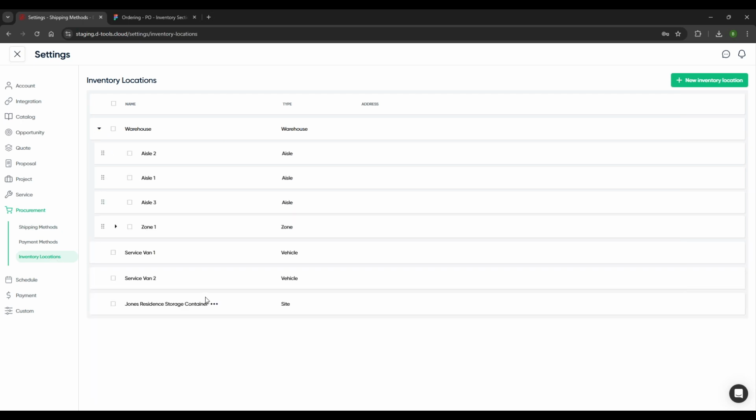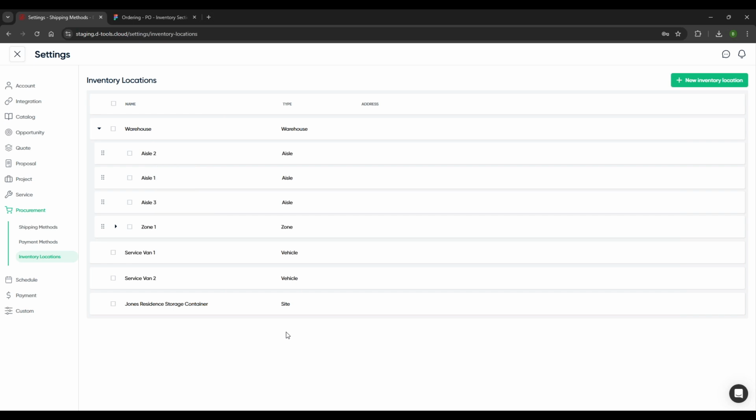We won't go too deep into it here, but you'll be able to set up the warehouse. You'll be able to set 5 levels deep from the warehouse. So a zone, an aisle, a bin, and 2 other locations below that. So you can go as deep as you want, and you can name these to whatever you want.